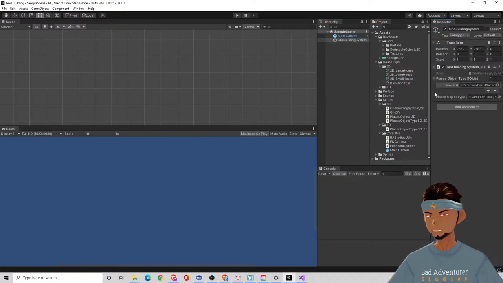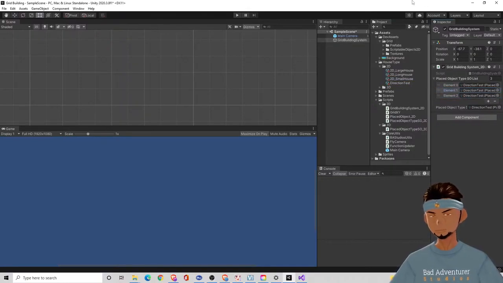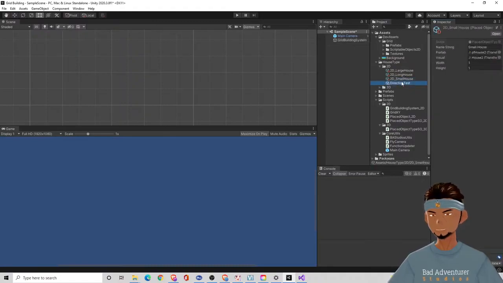Small house will be that. What the heck? My small house isn't filling. I suppose it should be 1, 1.